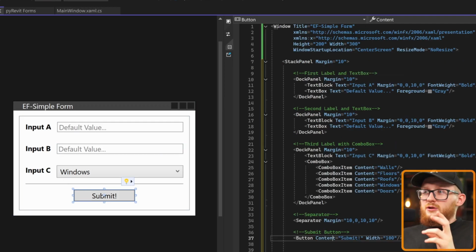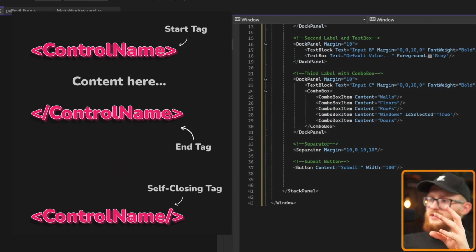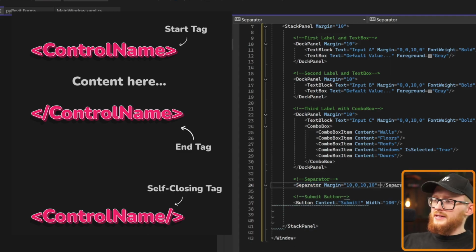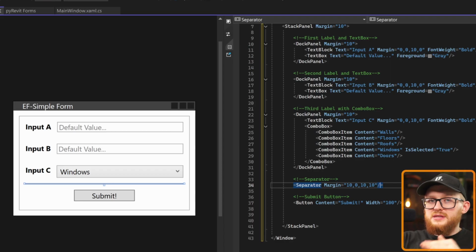Now, let's talk again about the closing tags, because I really want to drive this point home. You can see, for example, right here, we have the stack panel beginning, stack panel end. And in between, you have all the elements. And some elements don't have a beginning and an end. They just have a self-closing tag. You could make it a beginning and an end, but normally you would just want to save space and make it very readable for you, so you make it self-closing. The difference is whether they represent empty elements or elements with content inside of them. Some tags like stack panels, combo boxes, dock panels will have children elements inside of them. Therefore, they have the beginning and an end, so it's very easy to populate things inside.